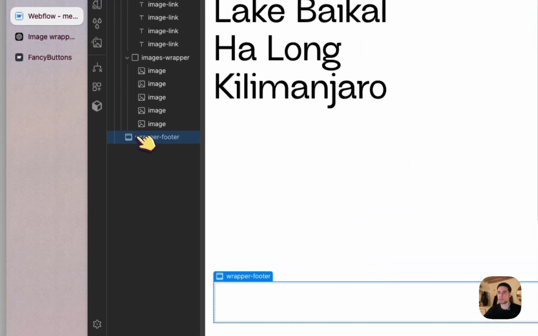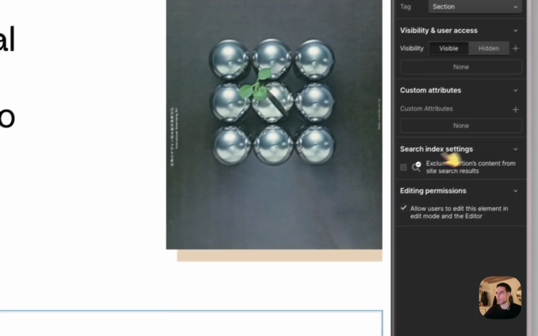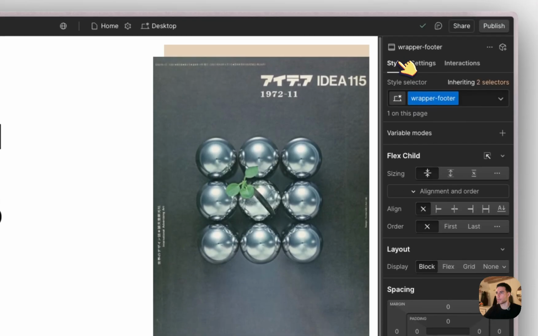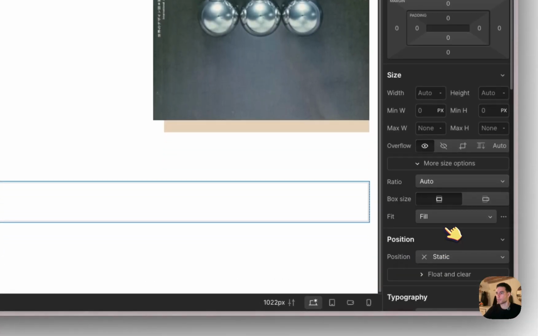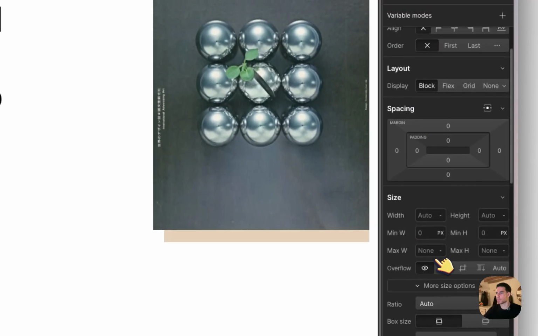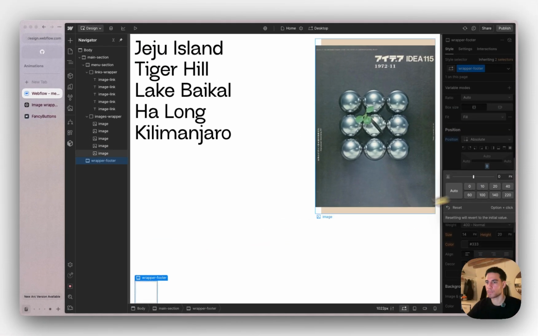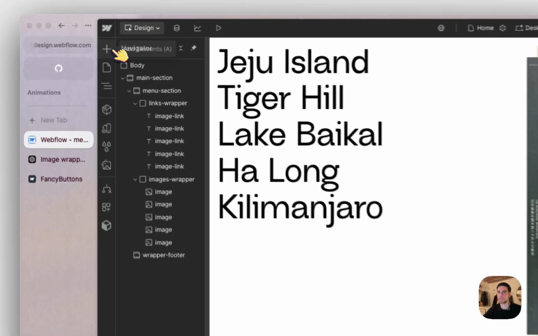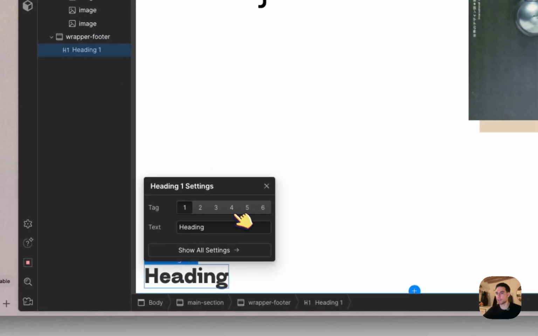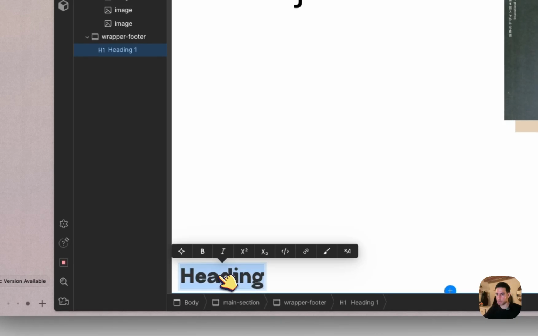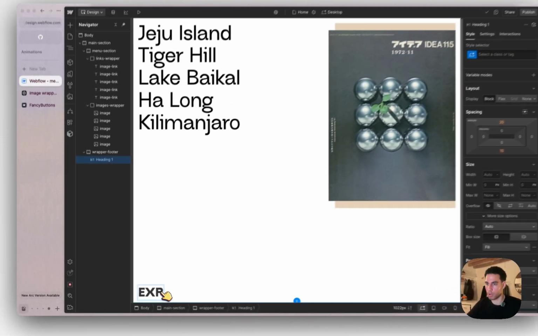The footer, I can actually put this as the wrapper can be position absolute and bottom of 0. We can insert a heading, which is just an H1, and call this explore.